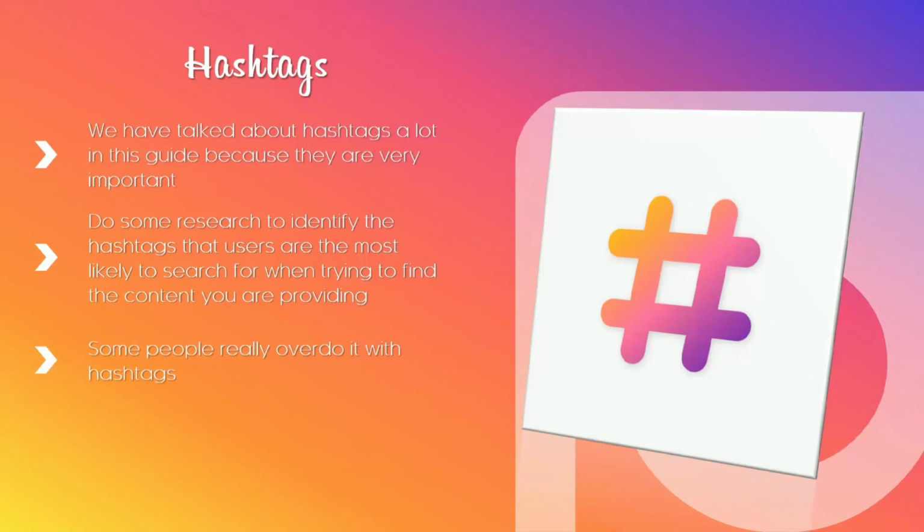Some people really overdo it with hashtags. They see that they can add 30, so they have to add 30. If you do this, then users will probably think that your ad looks really desperate, which is not a good thing. So, what is the ideal number of hashtags for an ad or a post?